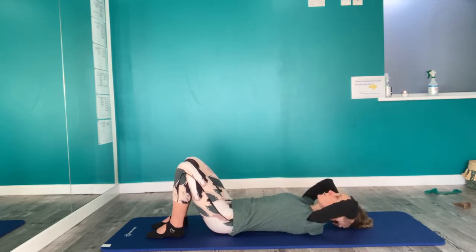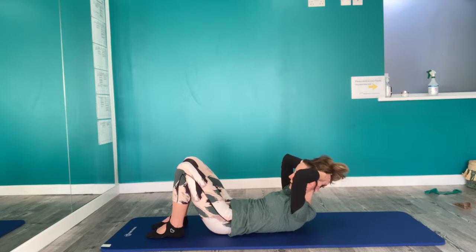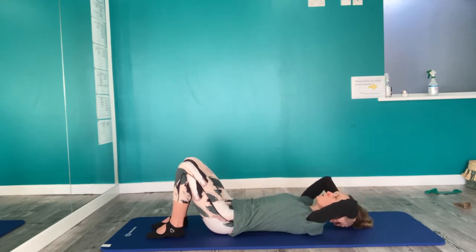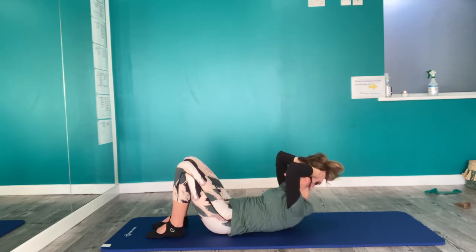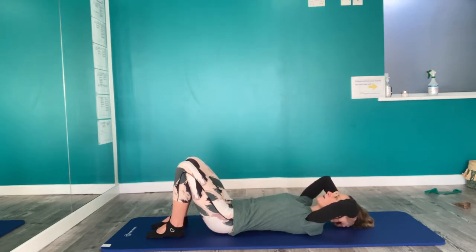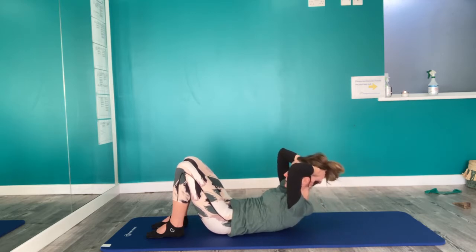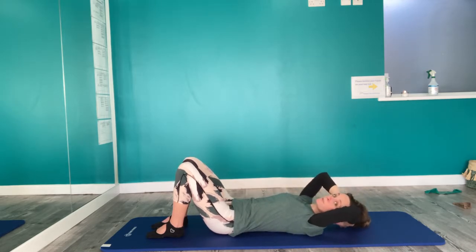So let's just go a couple more times. So exhaling, slide the head away, look down the front of the body, breathing out, find the tip of the shoulder blades, keep that pelvis neutral. Breathe in to maintain, and then lengthen and lower back down. So 2 more. And make sure the head is sort of hitching a ride. You're carrying the weight of your head. Elbows are guiding up and over to get that nice flexion through the neck and the upper back. So if that's good for you, you can carry on with the same movement there.